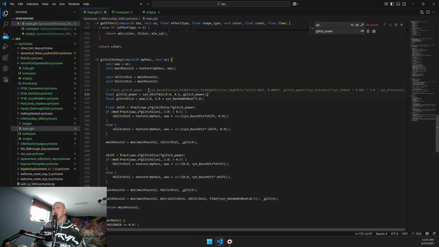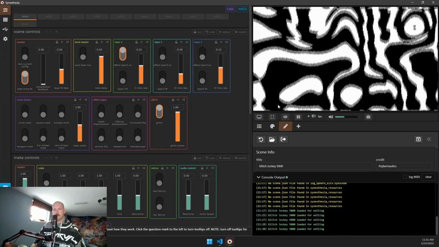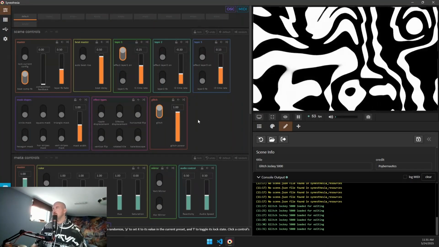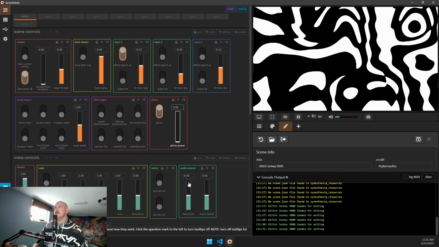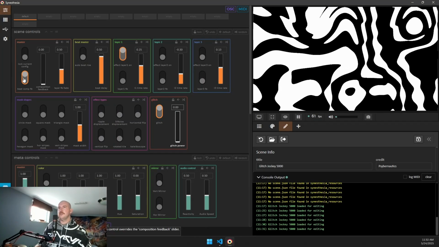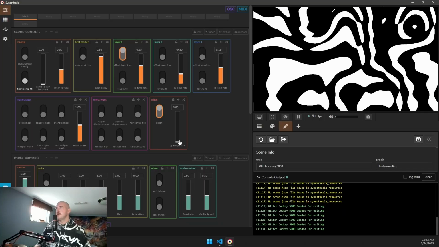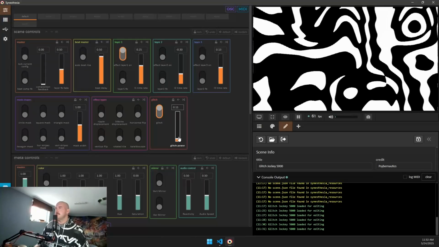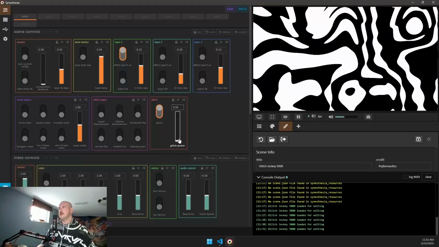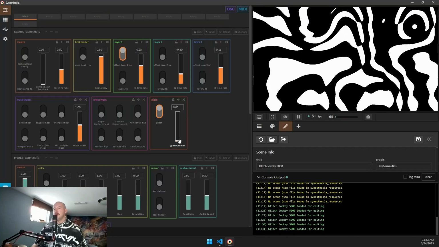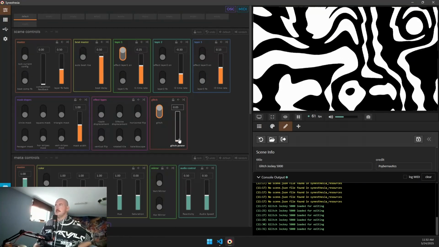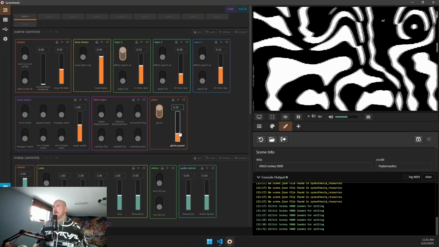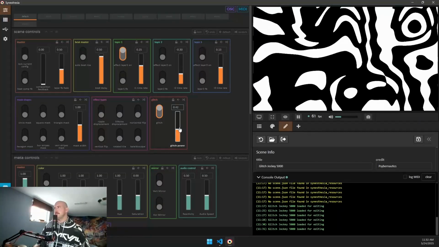The semicolon's already there. So we'll come back over, click reload, and we can see as we bring this glitch power all the way down, there's no more glitching. Turn this feedback off. Okay. And now, as we bring it up, you can see here, like we're at 0.05, so that's only really 0.025, and it's a nice little screen jitter, and it ramps up pretty significantly.